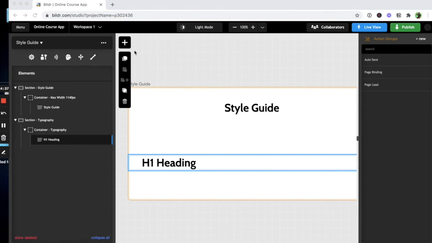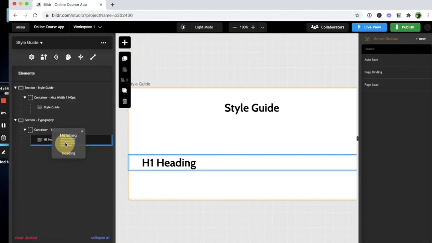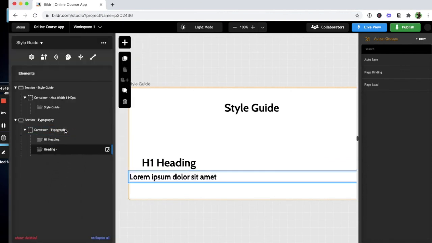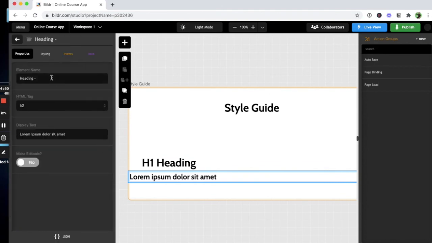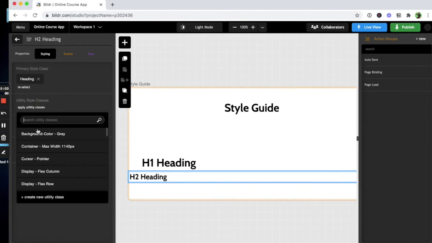Okay, so let's create our H2. We'll add another heading element. If I drag it into the container, by default it's going to go to the bottom of that container, which is what I want. We'll call this heading H2, leave it as an H2, give it that text, and then create a new utility class for the H2 that I want.